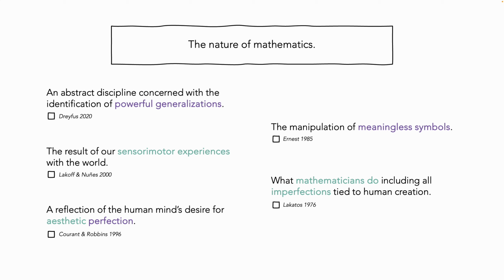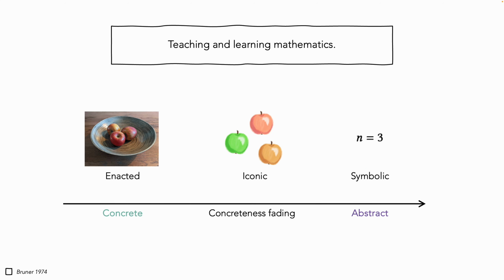Now, if we look not just at the nature of mathematics, but also how we teach and learn mathematics, there is this concept of concreteness fading that argues that we should teach mathematics starting with concrete representations and then moving to abstract representations. And usually here by concrete, it means visual, but also something that can be manipulated and interacted with. And then the more abstract condition is something more symbolic, but there is also in the middle a visual representation that embeds some meaning. So from this, we make our first claim, which is that concreteness is at least a spectrum. So it's not concrete versus abstract, but concrete towards abstract.